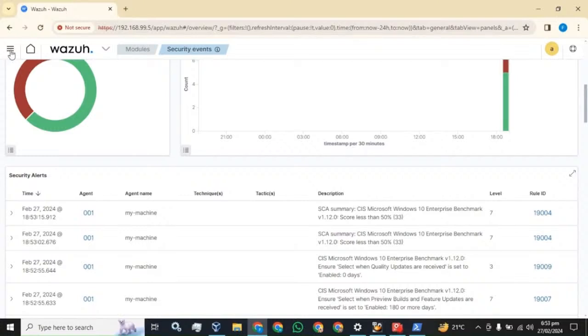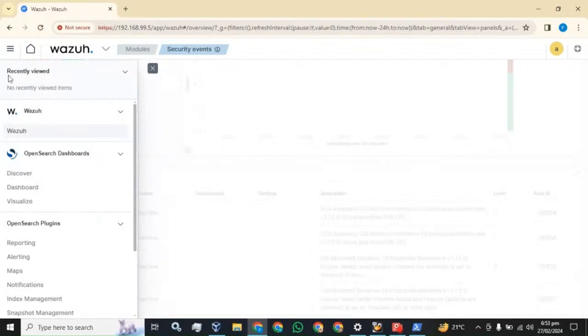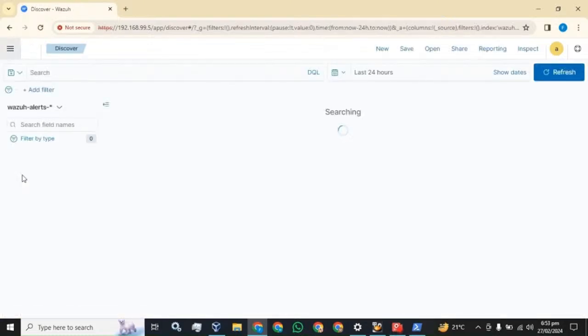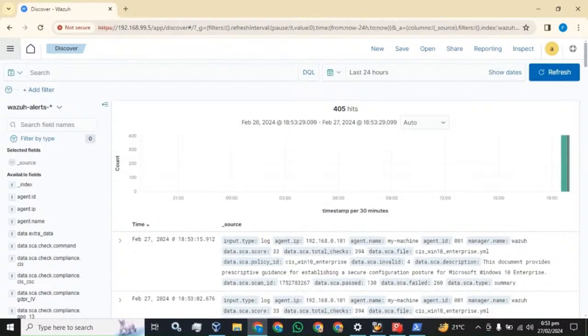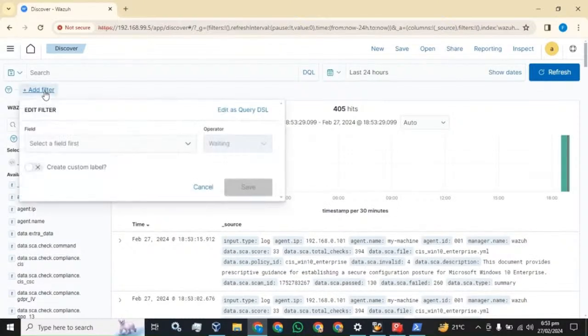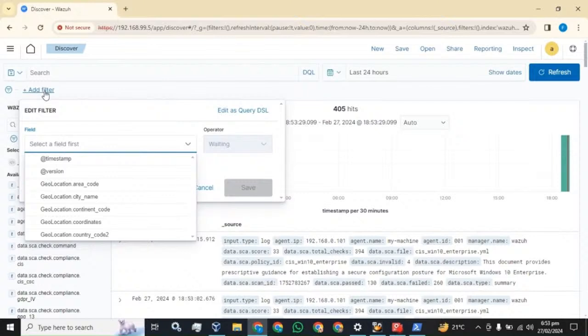You simply have to go to the main menu and click on this discover button. I am going to select my agent by creating a filter. I will make another video on how you can create filters in Wazuh to read the logs for a particular agent or for a particular event.